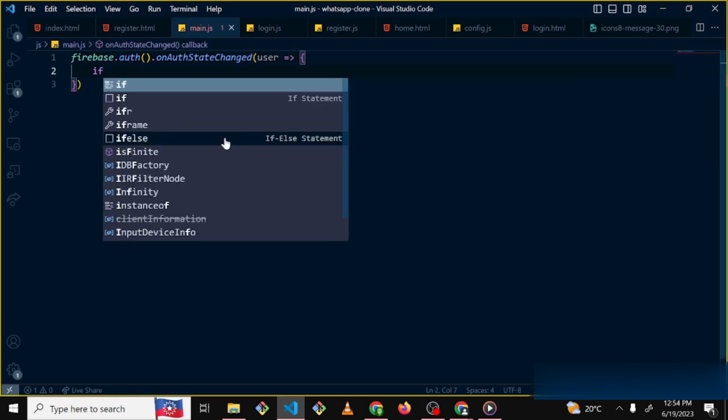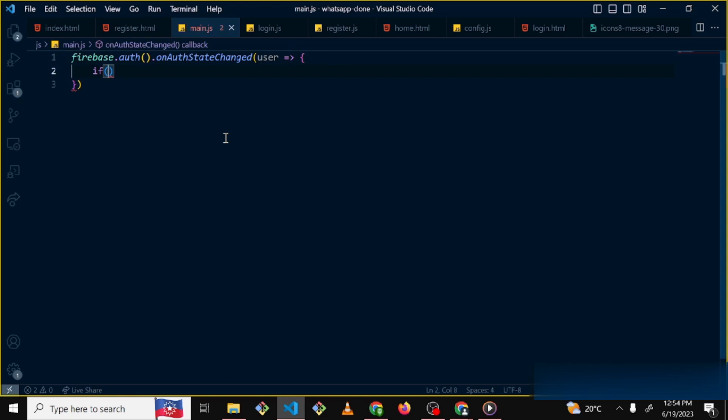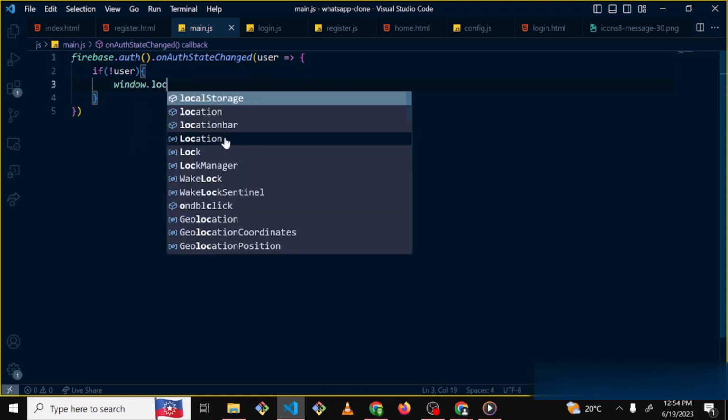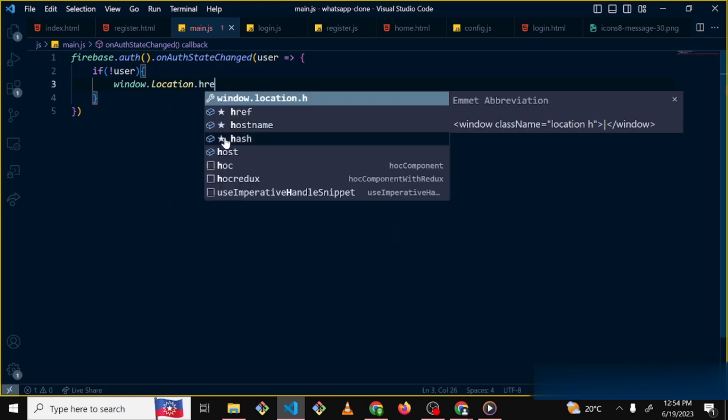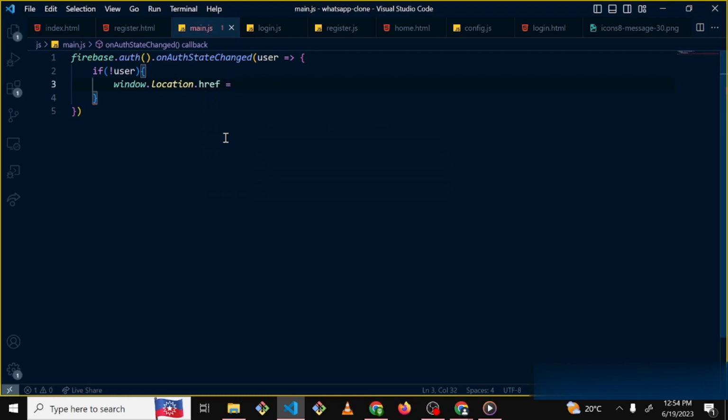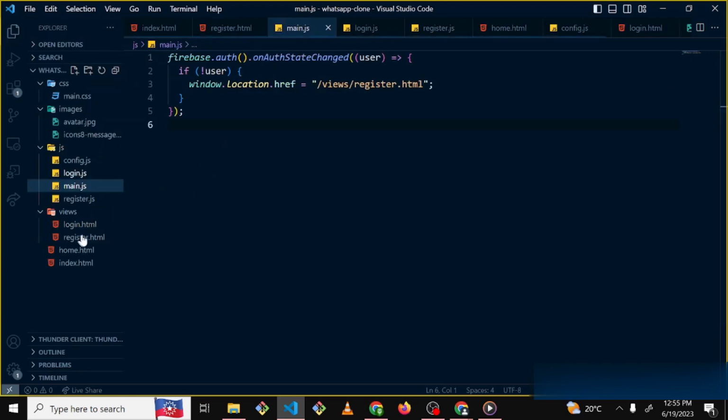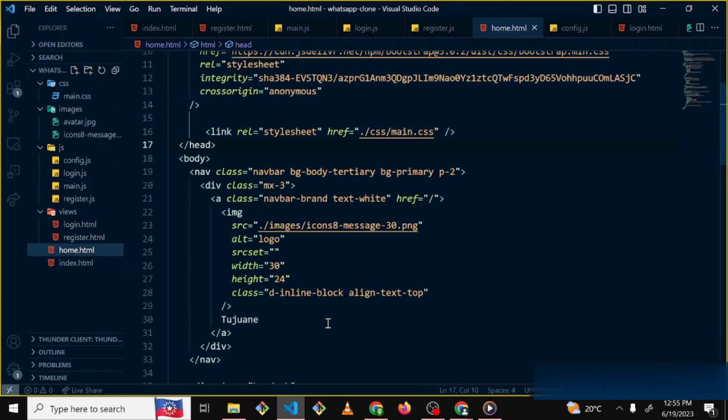So we'll say if not user, if there is no user, we want to redirect this user. We'll do window.location.href. We want to redirect this user to the register page. So we'll do /views/register.html, like so.